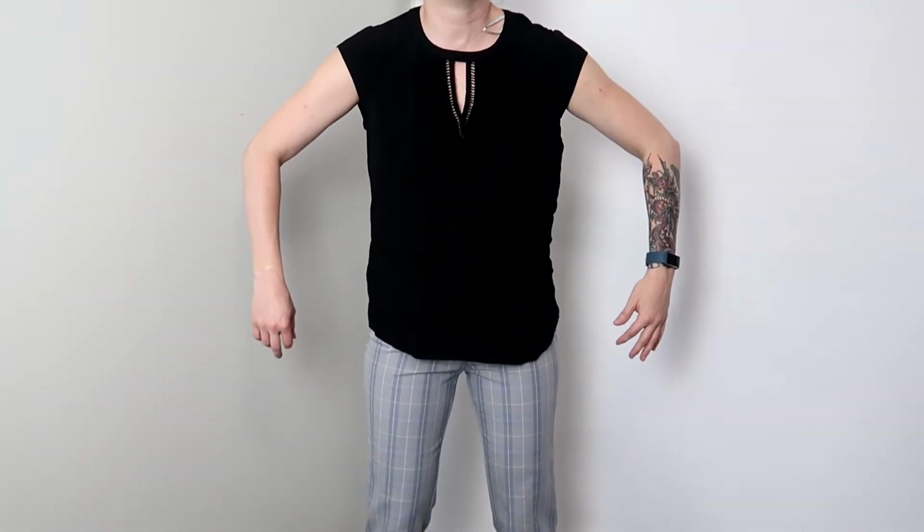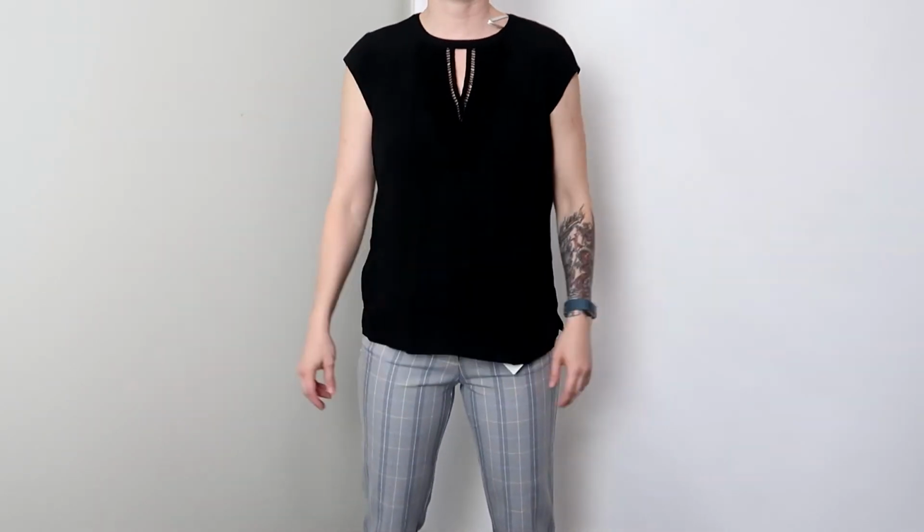Can you see the problem? Is the problem obvious to you? This is, first of all, the pants are not comfy. They are the right length though. So kudos, Catherine, for giving me the right length pants. The rise isn't right. It just doesn't feel good. And it makes me feel kind of fat. And I'm not fat. It just makes me feel squishy up here. I don't like it.